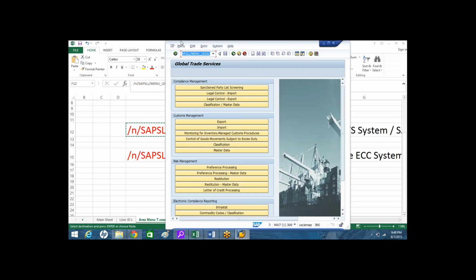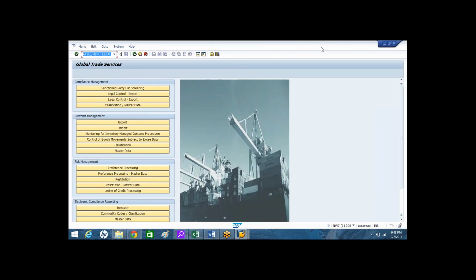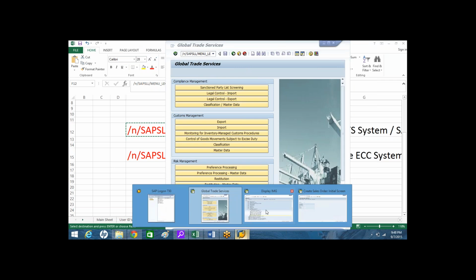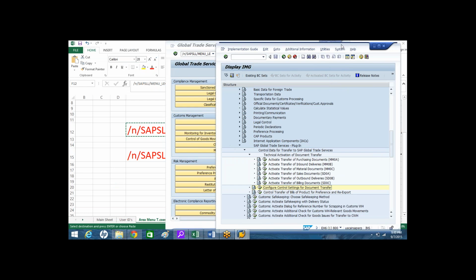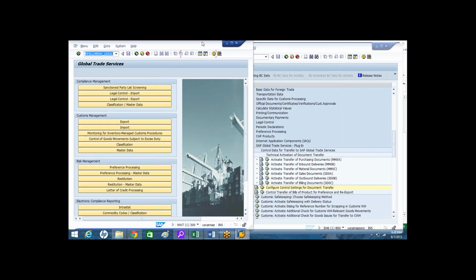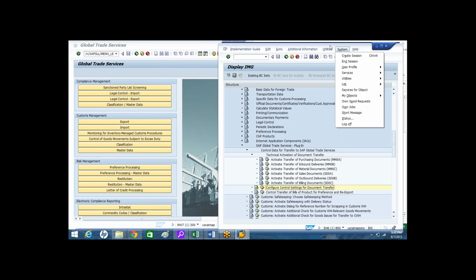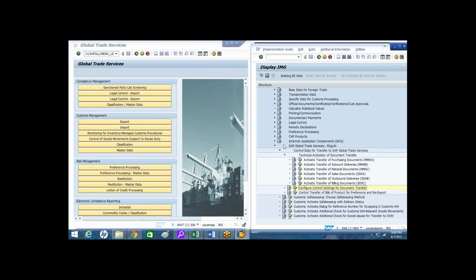Let me make out two parts. This is GTS, and this is ECC. Here are the systems we are using.